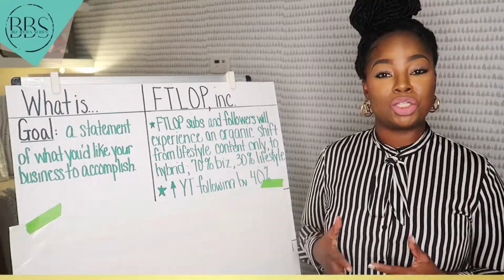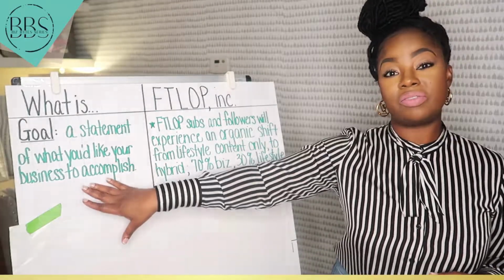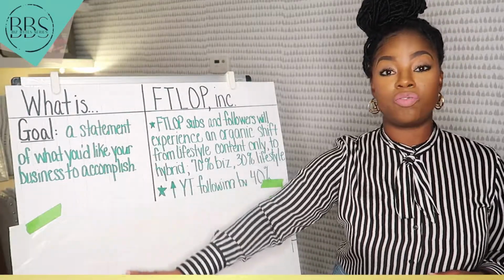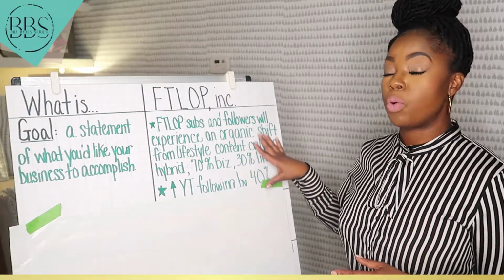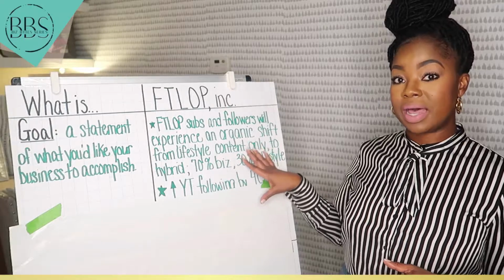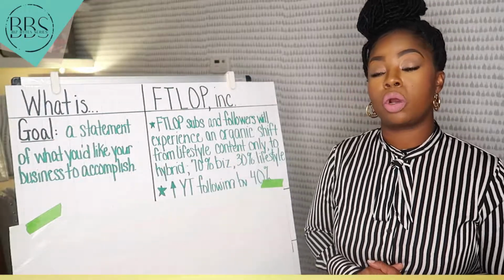So before we get down to tactics, let's first start off with our goals, and then I will take you through each step. The most effective way for us to journey through this conversation would be to start off with the definition of one of these 4 parts of my strategy plan, and then I'll take you through how our brand is going to apply said statement. So for example, the goals, that's what we'll start off with.